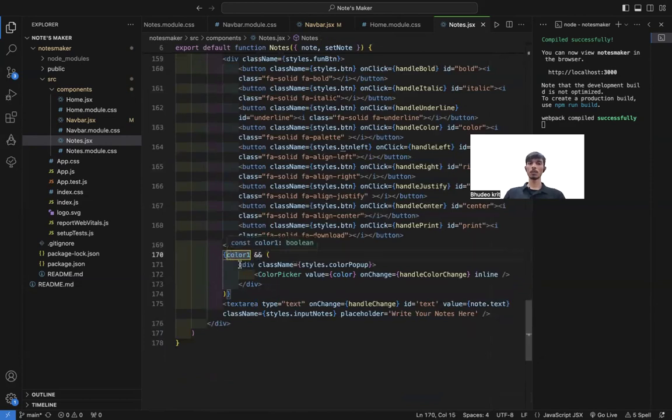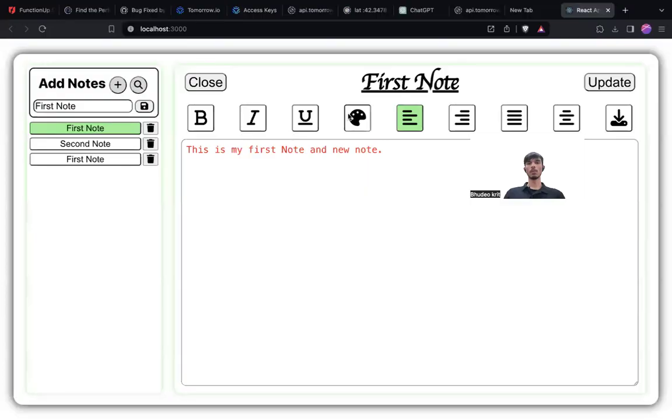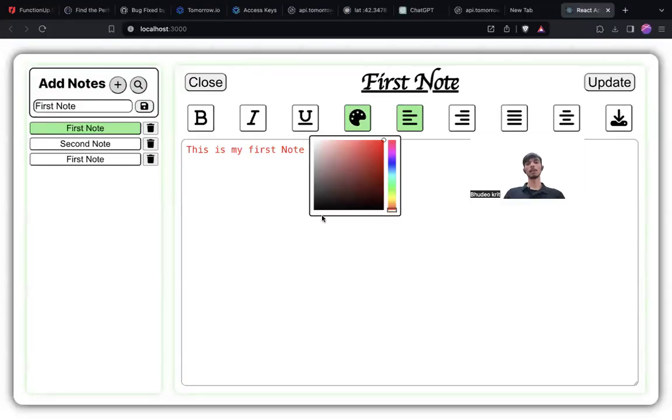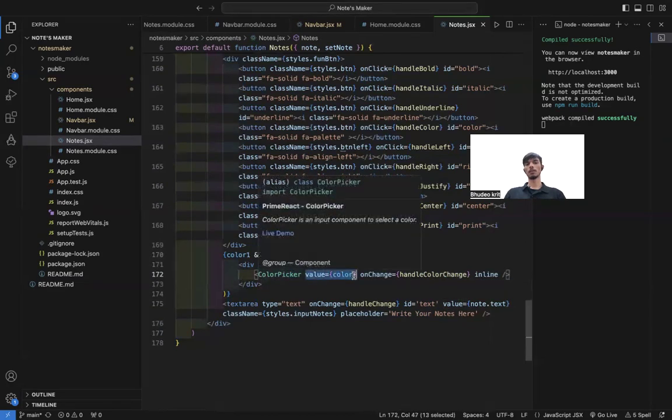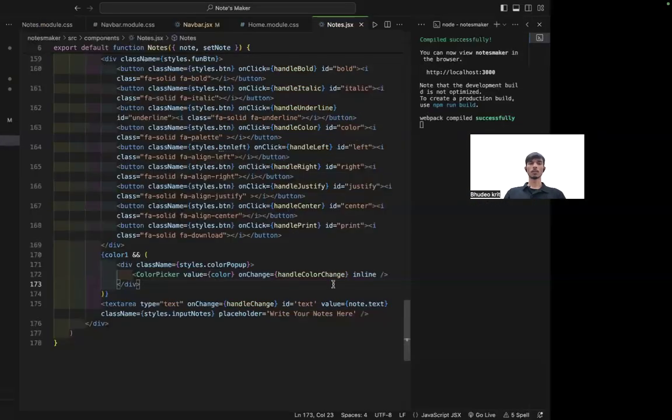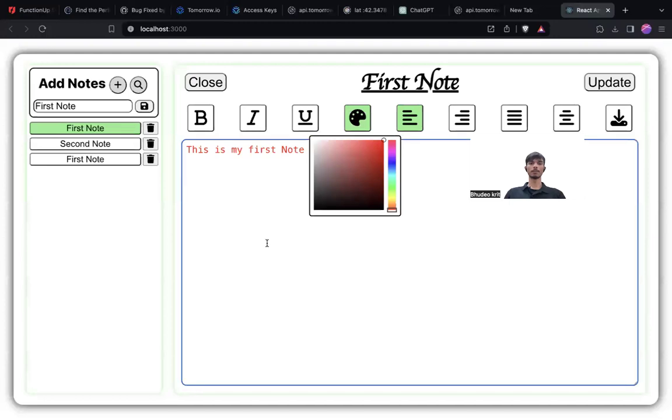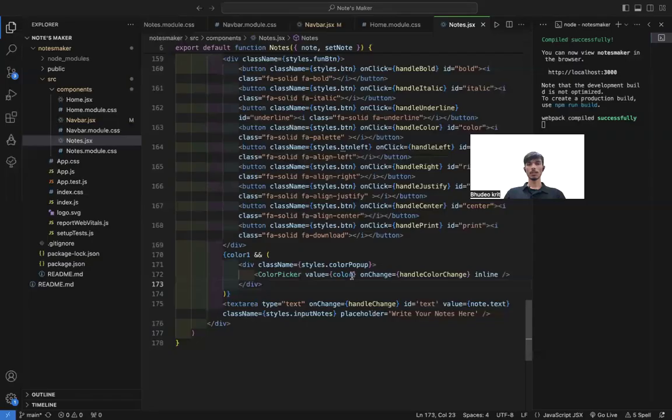So if this becomes true, then we will be able to see this box, and this is the color picker in which the value is set as color. If we change anything, on change, the handleColorChange will run.